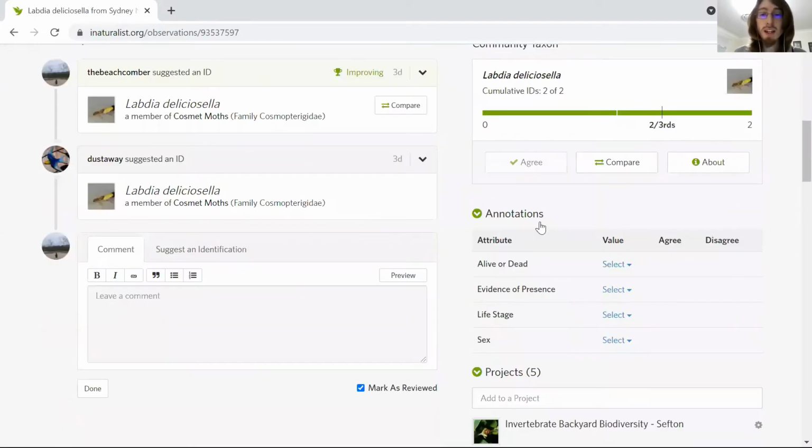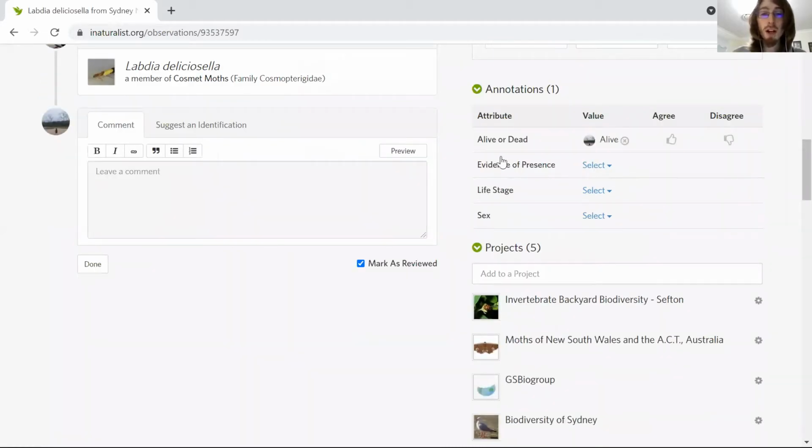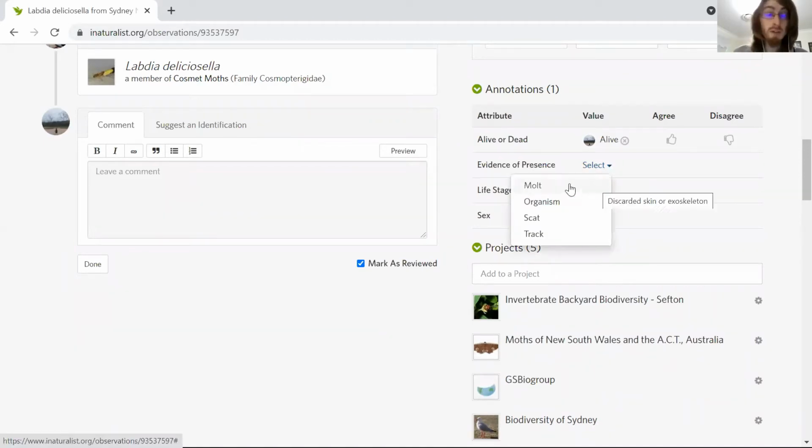What I mean by that is you can specify whether your observation is alive or dead, or cannot be determined, though that's usually a fairly rare case. In this case, I could say that my organism is alive. You've then got a relatively new one, evidence of presence, which was only added in the past few months. At the moment, for animals, this includes molt, organism, scat, and track.